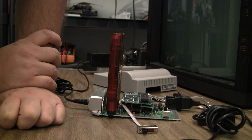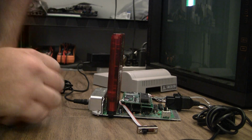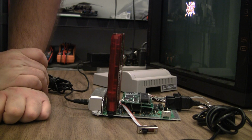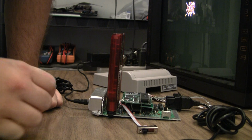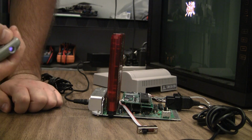Unfortunately, that's my only adapter board at this time, but I think that would work. Might even have Tim drop a completely different adapter board just for the US top loader, so that we can center it perfectly from side to side as well. But other than that, I'm going to let it run here for a while and come back and get the thermal camera out and check the heat.